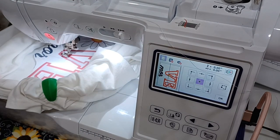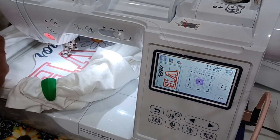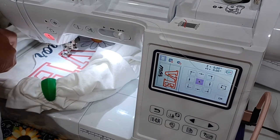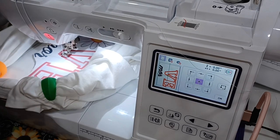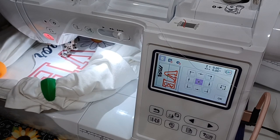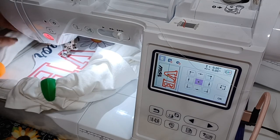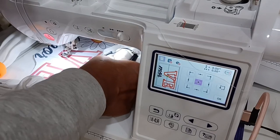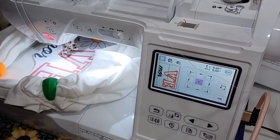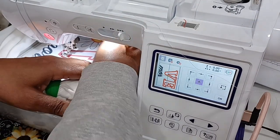So everything is clearing out, of course. You know, this is on the way, which is a little bit annoying. But once the machine starts embroidering on this area, I need to make sure that this is all the way away from the, and you know, if you're an embroiderer, what I mean by that. Of course, also make sure that the shirt is clearing and it's not under the hoop. All right, just make sure that it's clearing, that it's not under the hoop.